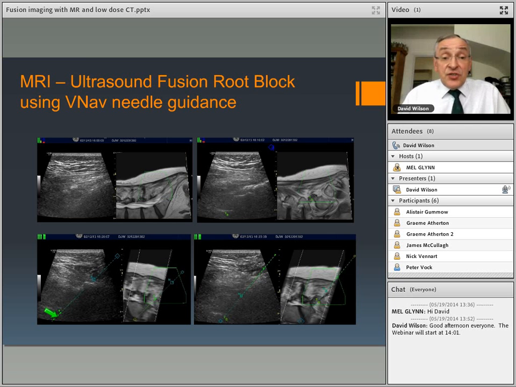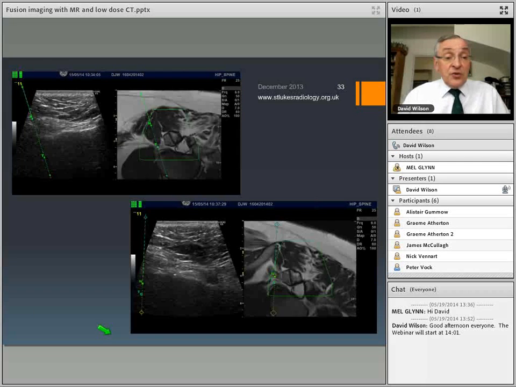The next clever trick is that the needle has a radio transmitter in its core. There's a wire that runs down the center. So now the needle track is projected over the patient, and the little N marker here is the transmitted needle position. The green line running forwards is where the needle is going to go. You can see a little bit later on, the needle pointers move further forward, and we can get it down to the point where the nerve root is. Here's one I literally did last week. We go on to the next case.